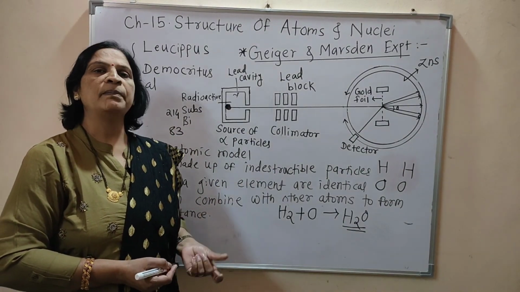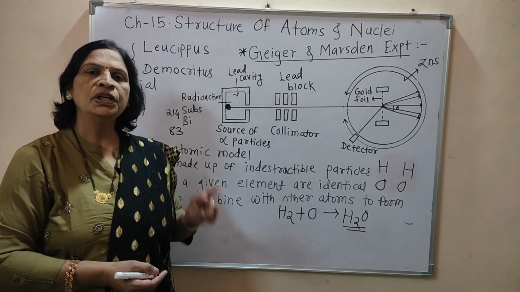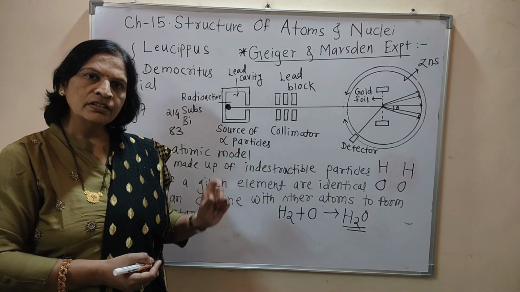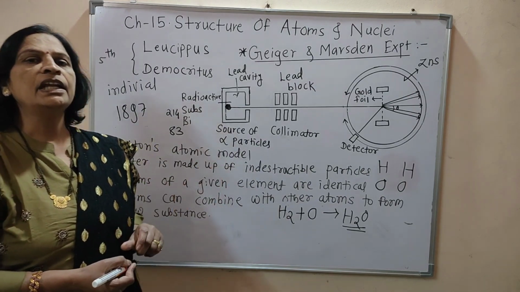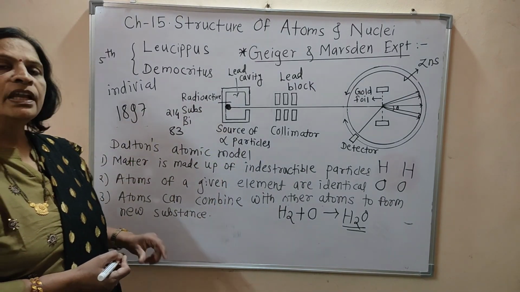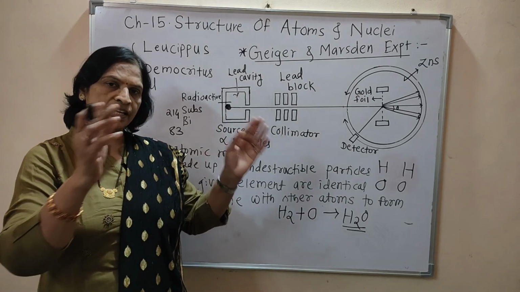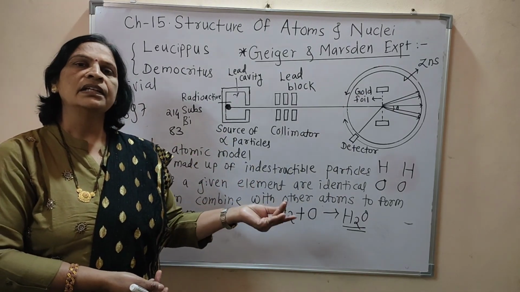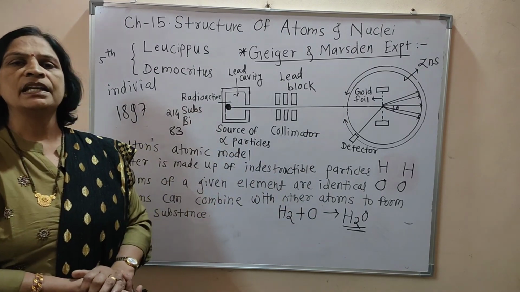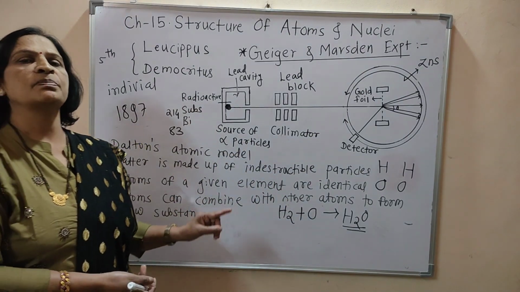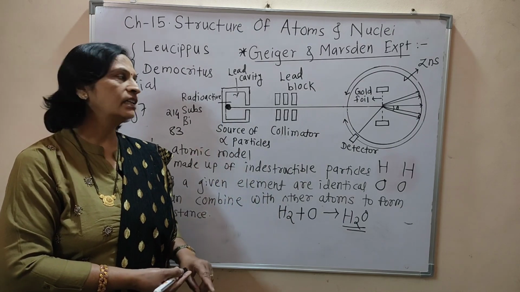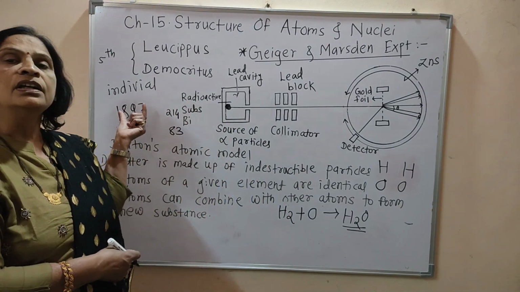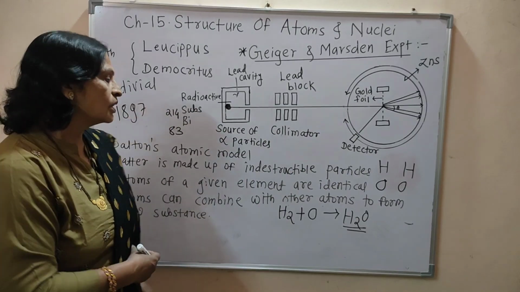Thomson's experiment, and in that experiment, two electrodes are there: the positive electrode, that is the anode, and the negative electrode, that is the cathode, evacuated in a glass tube. The cathode ray particles are found, and they are negatively charged particles, nothing but electrons. Therefore, Sir J.J. Thomson proved the discovery of the electron.